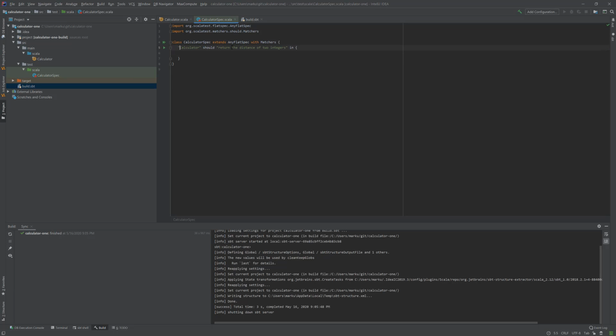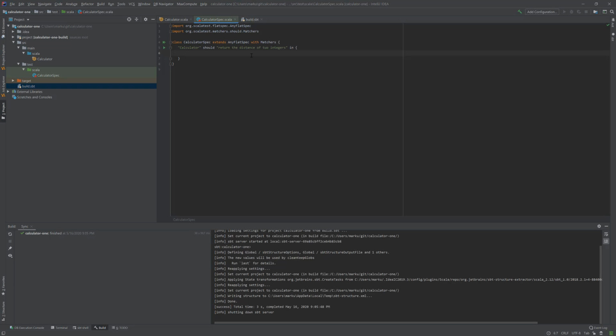So this is something that's pretty nice about ScalaTest. The way it defines specifications, you can write them very much like a sentence in English. You just have to use these quotes to identify strings. So we have a name for the thing that we are testing on the left, and then we use the should keyword and the behavior that's expected. Also another string where we just describe in free text what it's supposed to do. And this also serves, of course, as documentation of the right behavior of the class that we're testing.